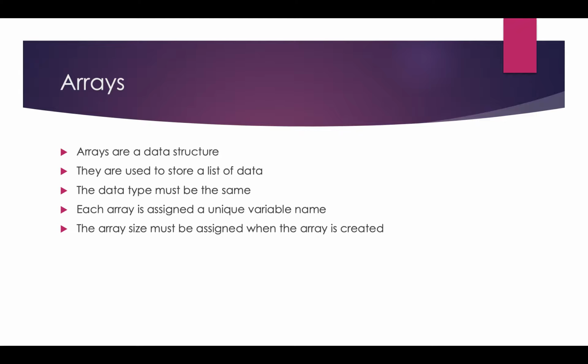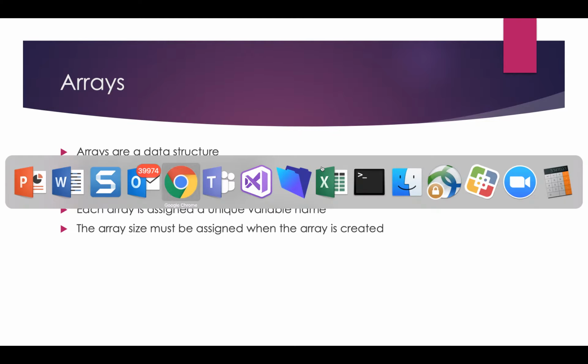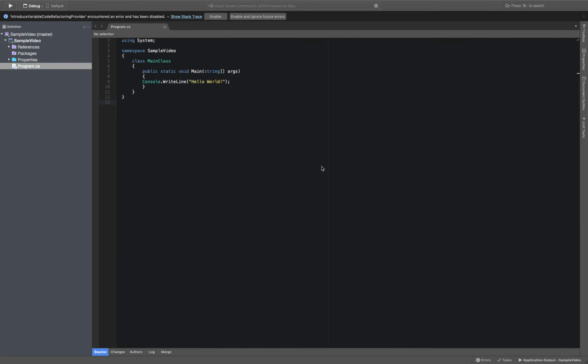All right, let's switch over to the IDE. I'm going to use the Visual Studio Community Edition. And let's take a look at how I could create a list of grocery items. Okay, this is a sample program that I created, and because I chose to create a sample console program, it automatically gave me line 9 that says Console.WriteLine("Hello World"). Well, I don't want that.